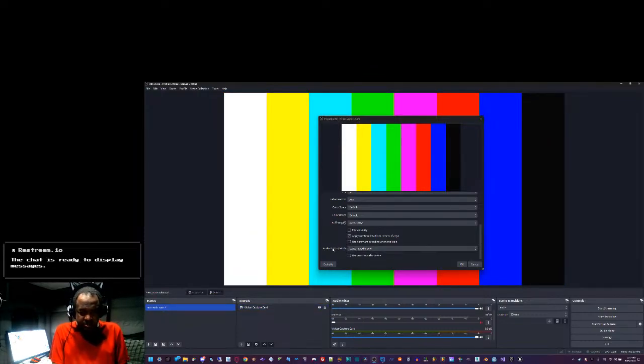So your audio output, you may not hear it over the computer, but don't fret, the audio is working. All right, so don't worry about the audio part. It is working. It's going over to your stream. You probably have to pick up another device to go to your live stream, or you can record a little bit and then check the recording of your video file to make sure the audio is going through. And then you've got that set up. All right, so now we've got our capture card set up.